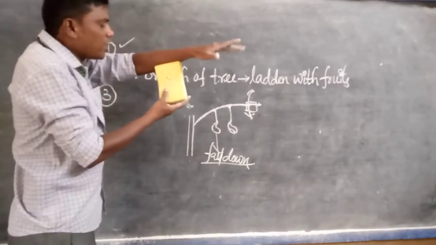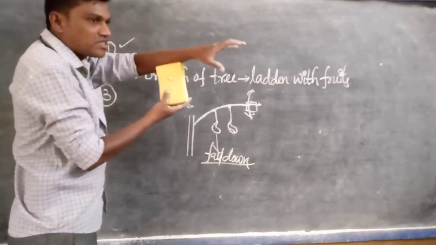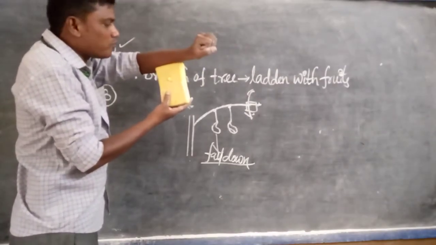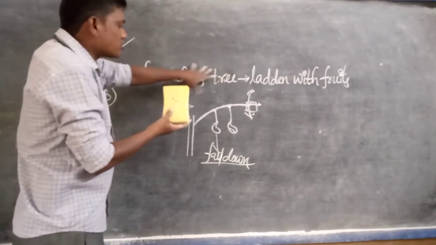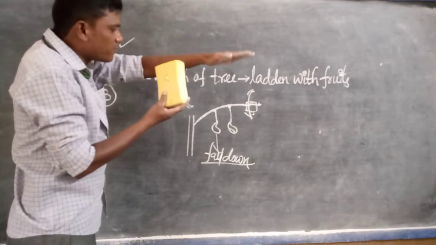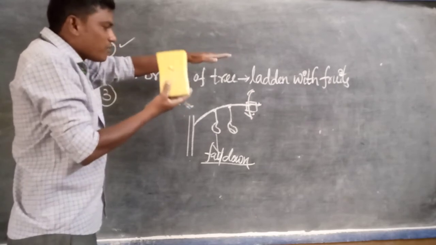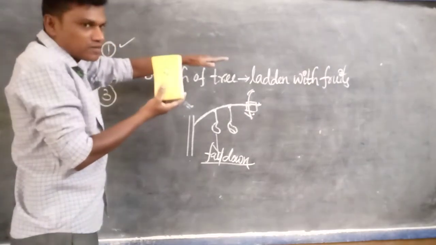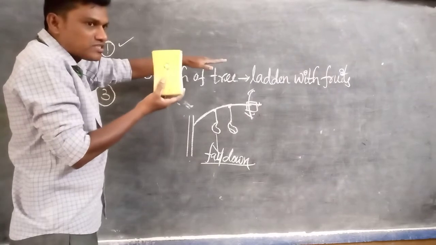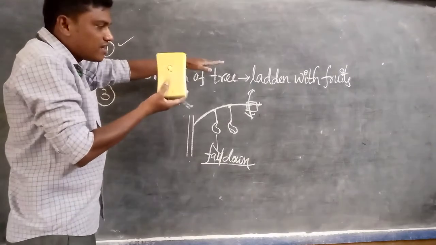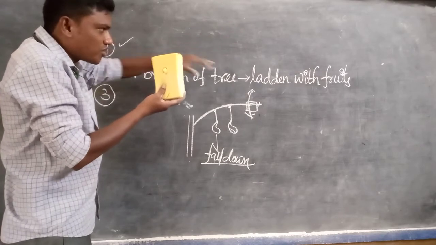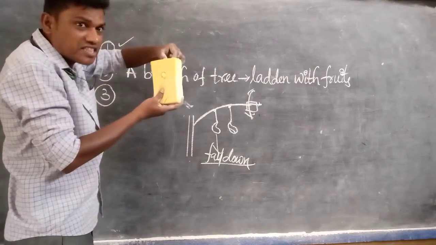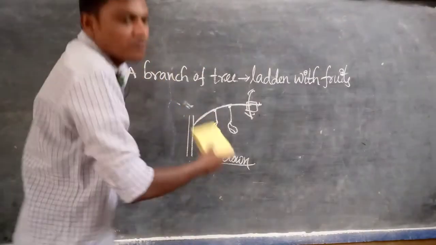Due to the sudden shaking, you jerk the branch of the tree. The branch of the tree will be set into motion, but the fruit will not be set into motion because there is no direct force acting on it. That's why it is still in the rest position. But after the branch is removed from this position, is there any support in the air? No. That's why it will fall down.